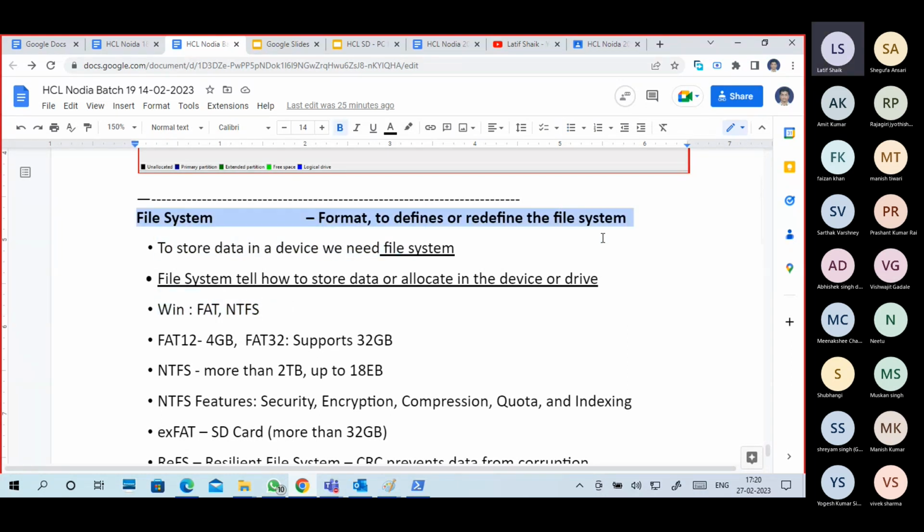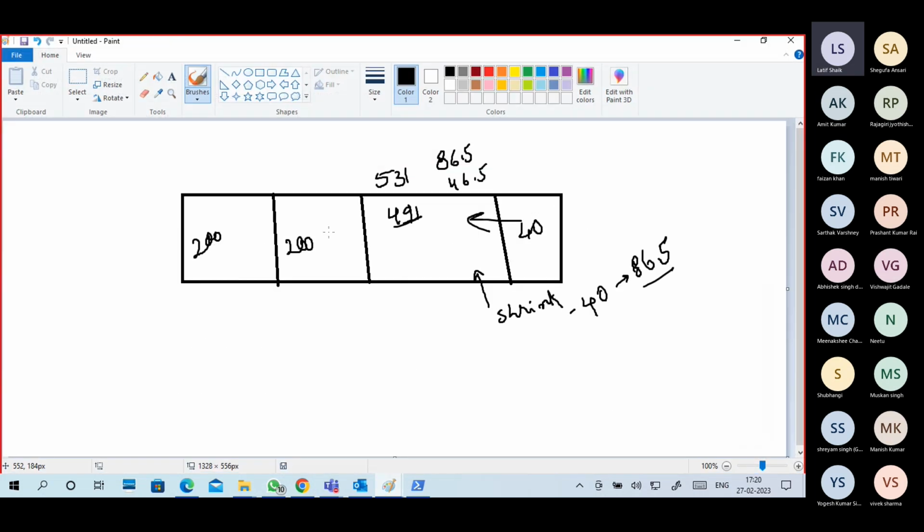File system. What is the file system? I want to store data in the partition, right? Maybe it is a music file, a regular file, video files, operating system files or application files. But how will it be stored? For example, you have a whiteboard and you want to put a class.